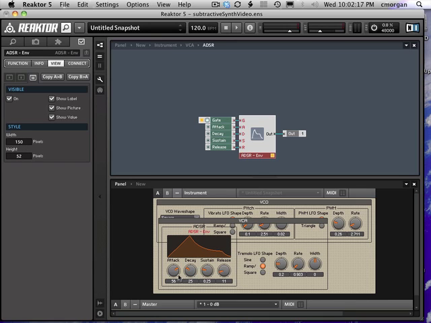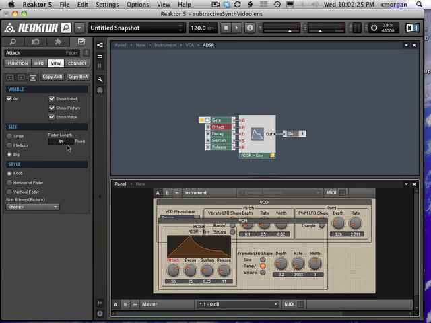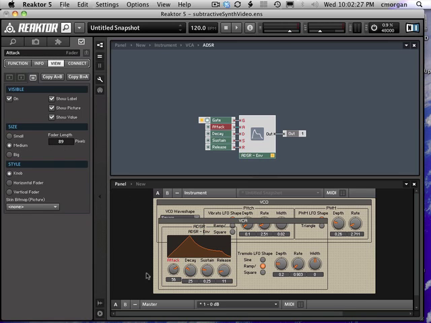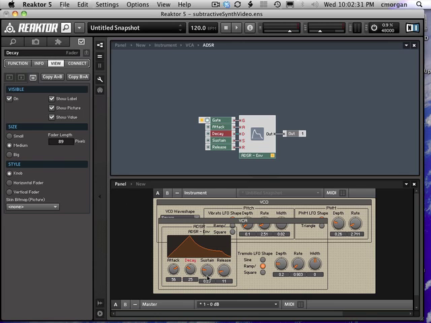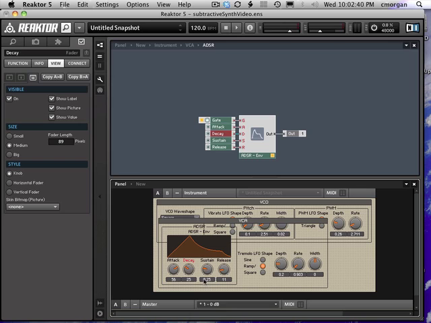If real estate is important, then I could shrink maybe the knobs themselves, so I can select each knob and set it to medium size, and that might give me a little bit more room because we are running up against the space issue here. The idea here is that I want to get one of these macros perfect, and then I can copy and paste that macro over and over.